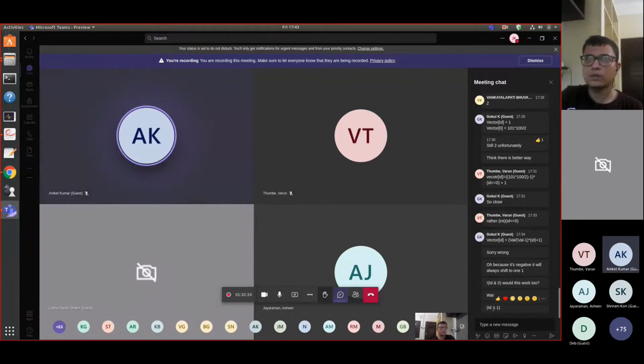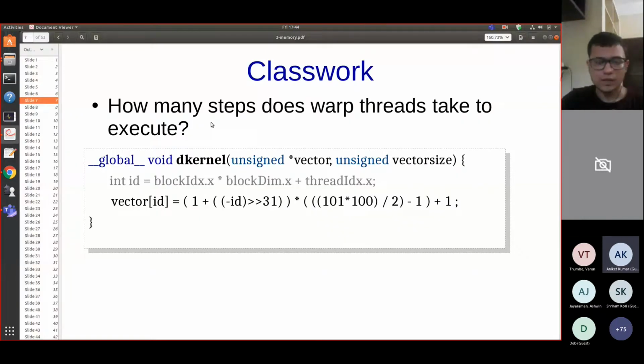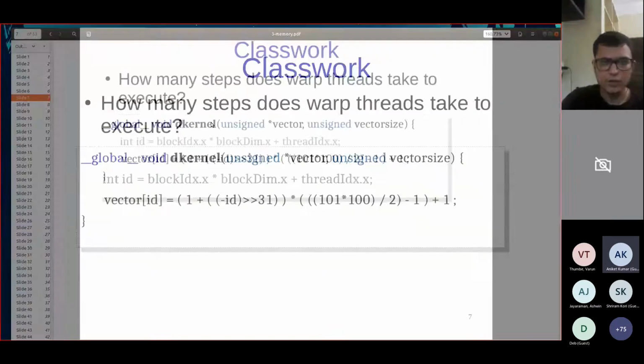For even numbers it will give 0, and for odd numbers it will give 1. So it highly depends on the way you are using it, I mean, how you are framing the equation. So please try it out. It might work if you place it properly, is my suggestion. Okay, anyways, let's move further from here.